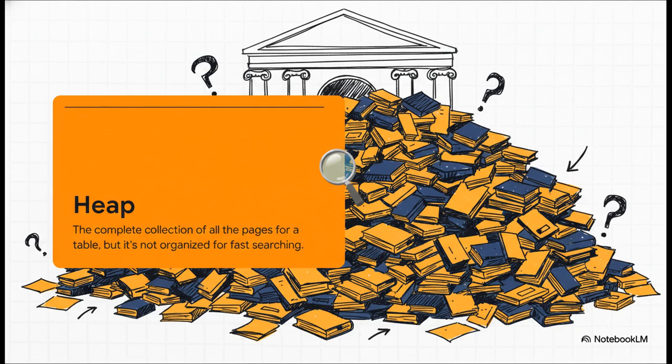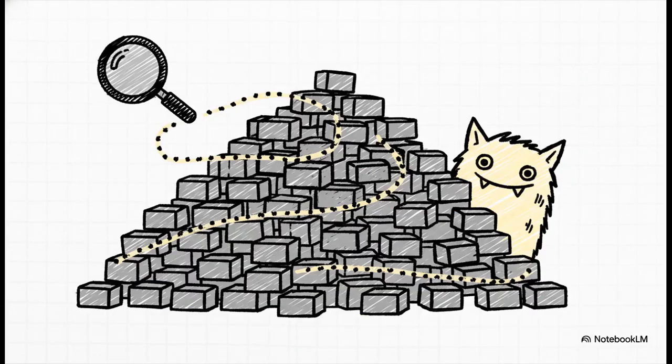Now, when you put all the pages for a single table together, that entire collection is called the heap. Think of it as the full library of your data. Everything you need is in there, but it's like a library where all the books are just thrown into one massive, disorganized pile. They're all there, but they're in no particular order at all. So what happens when you need to find one little piece of data in this messy heap? Well, the database has no choice but to start at the very beginning. It reads the first page, checks for your data. Not there? Okay, reads the second page, then the third. This brute force method is called a full table scan, and it is absolutely the villain of our story.